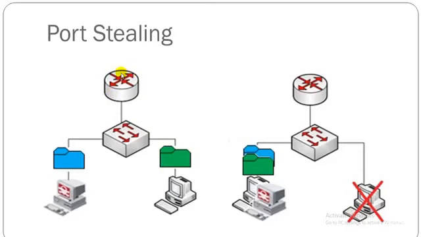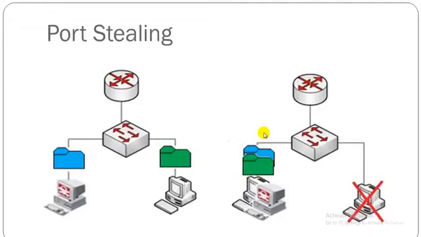And later on, the switch will see that there are multiple ports with the same MAC address, and it will be confused as to which one it should send to. So it will go ahead and send it to the last used port, which is this one actually. But it will not be able to send that, the reason being that the port is already blocked by the DDoS attack. So then it will be forced to send the packet to this computer, and then he will impersonate that computer, and he will have all the information.